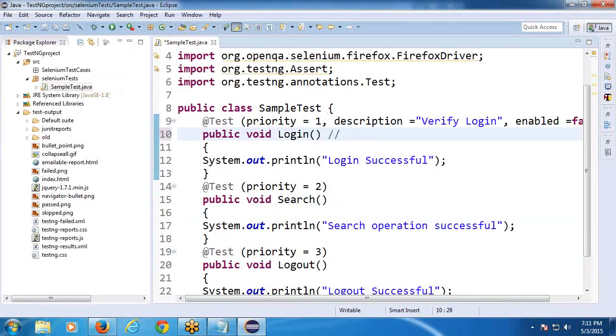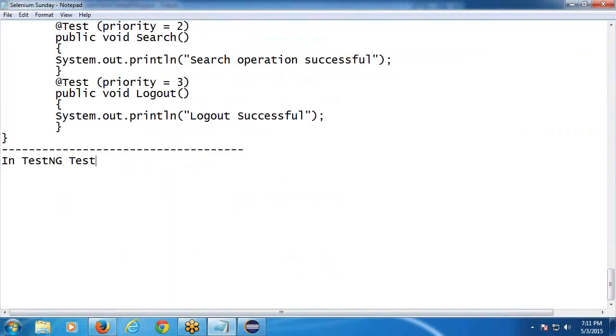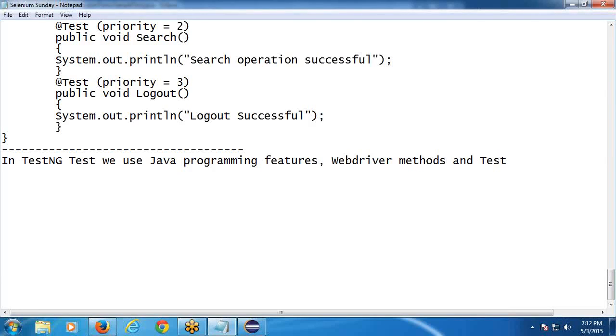So in a TestNG test, we use Java programming features, WebDriver methods, and TestNG annotations.